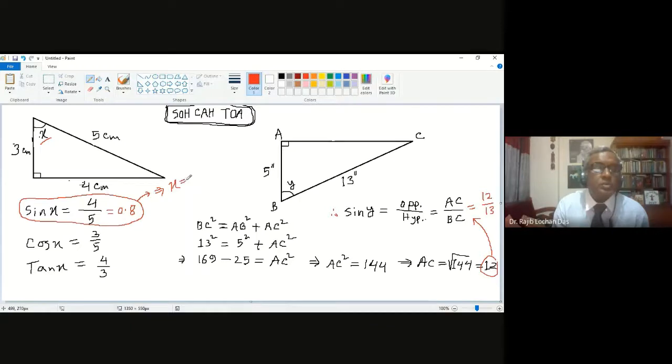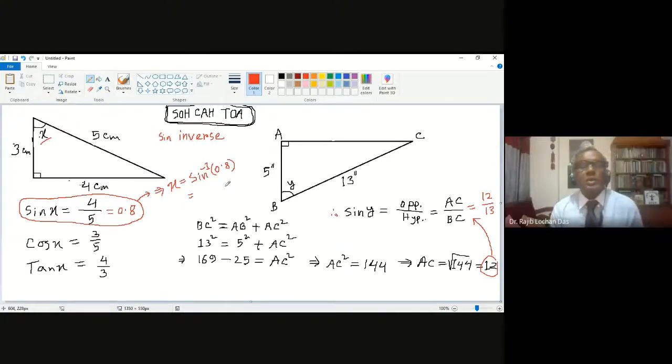x equal to sine will be on the other side. So on the other side you will write sine inverse. It is called sine inverse. Inverse we write to the power minus 1. So we will write it like sine inverse 0.8, and that will be the x value. If you find it out, there will be some angle, some degree.